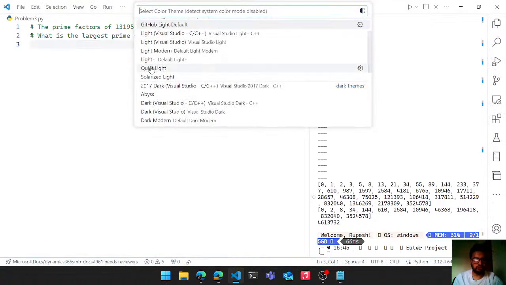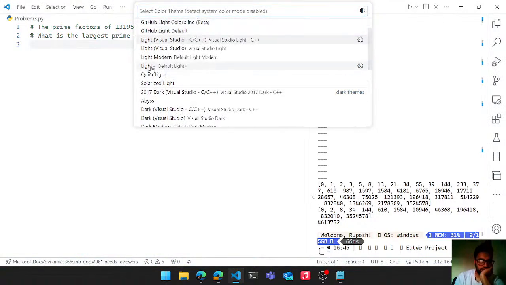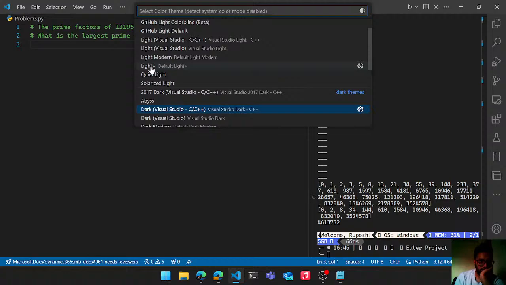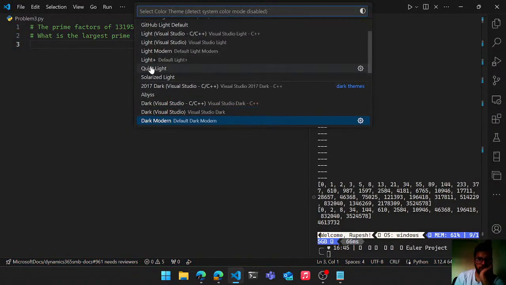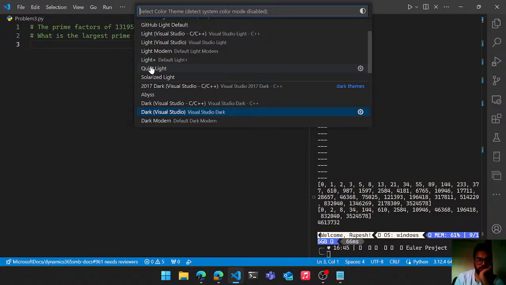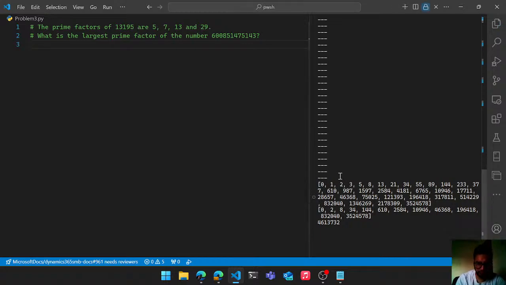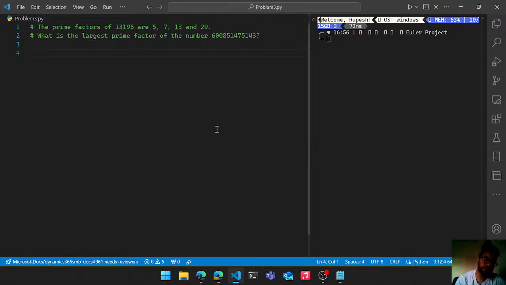So what should I do? Dark modern looks a little bit more graceful on the eye. This looks fine. Visual Studio Dark. Clear. Okay. What are the prime factors of this thing?